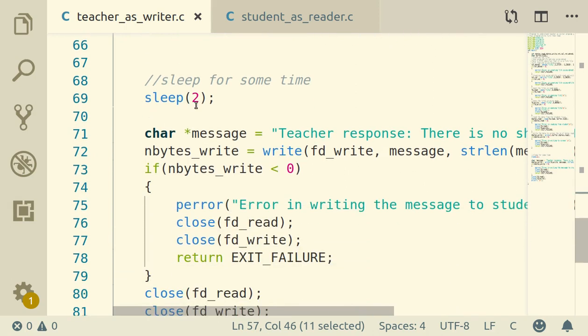After 2 seconds we are going to write the data into this message pointer, so the message string is pointed to after the 2 seconds.